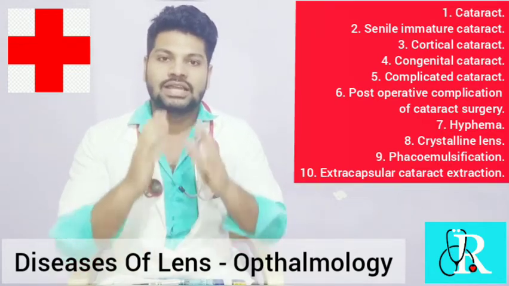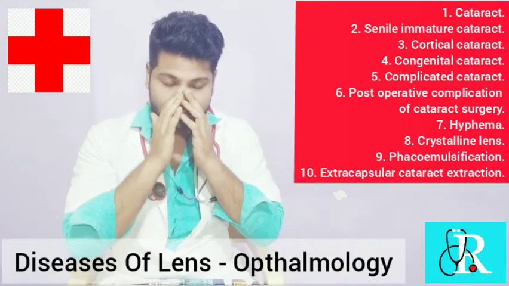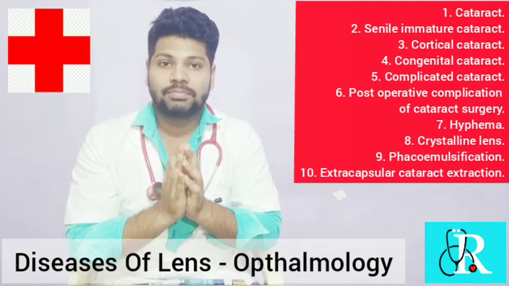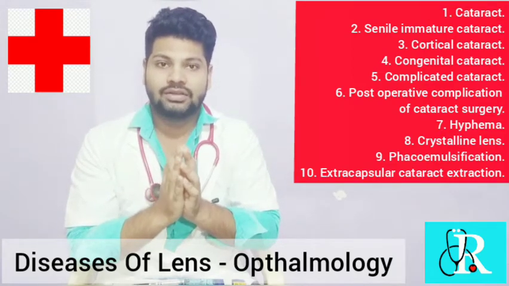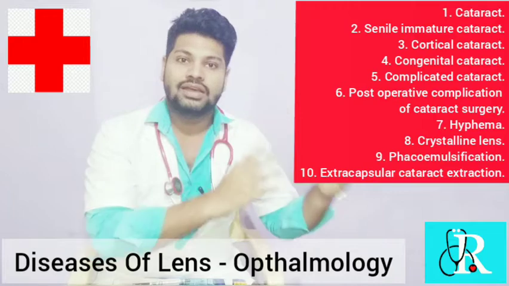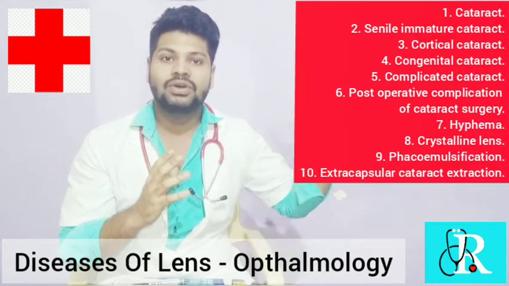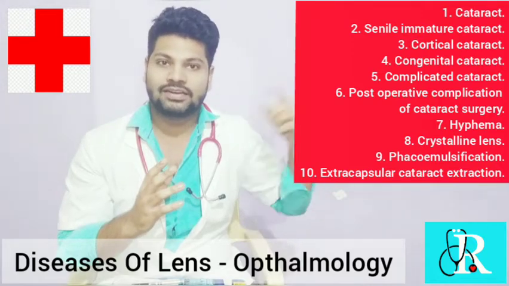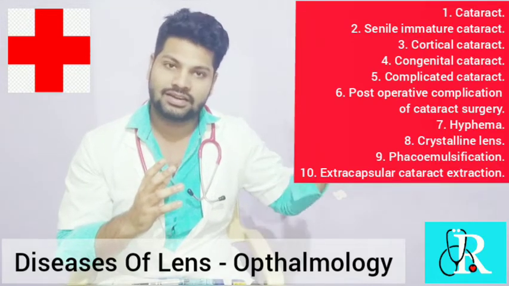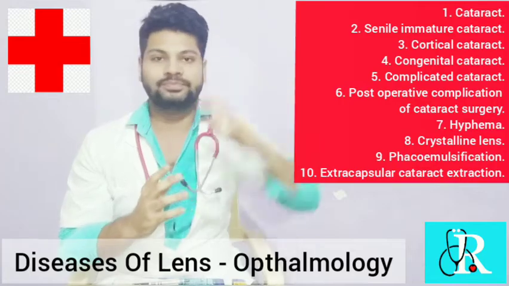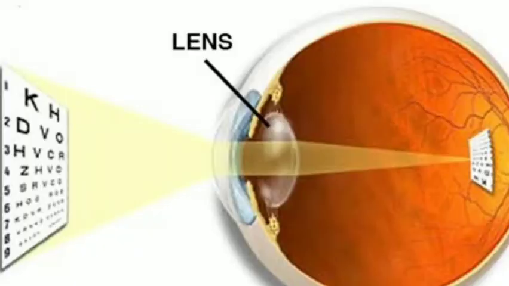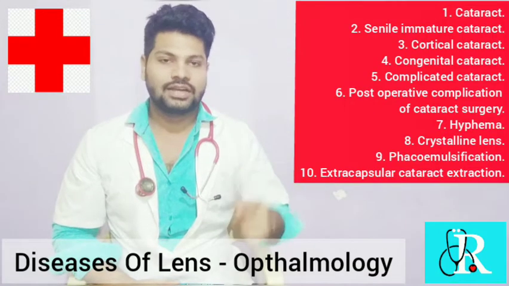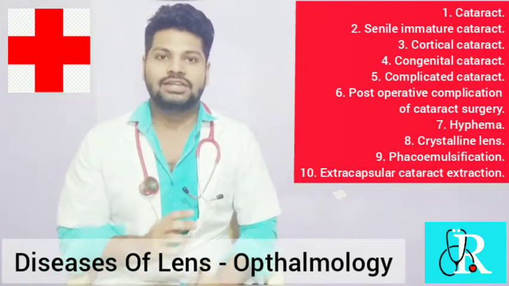So what does the lens do? The lens forms 30 or 40% of the focusing power of the eye. It focuses the light over the retina. What is the retina? It is the light sensitive area of the eye wherein the light is converted into electrical energy. The electrical energy is then transferred to the brain, because the retina consists of rods and cones, which are biological transducers. We will study this when we discuss the retina. Meanwhile, right now you understand what the lens is.